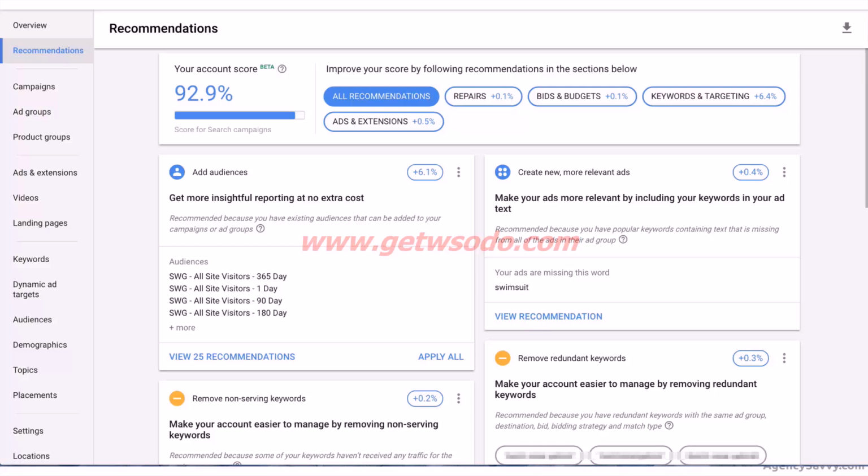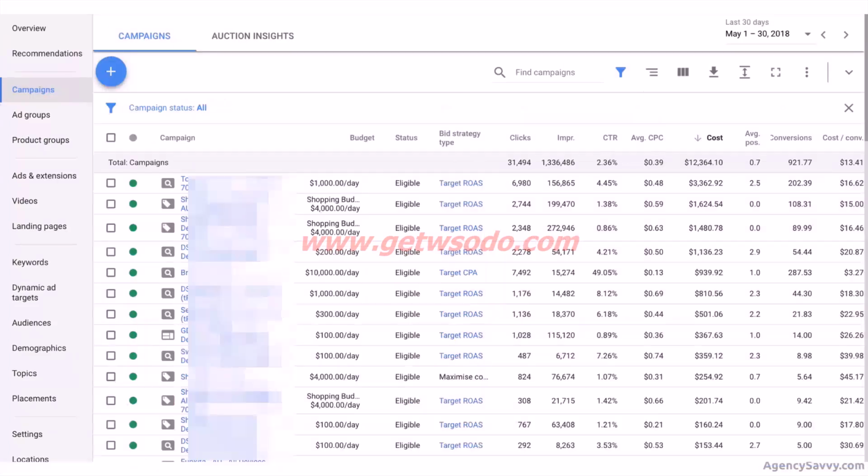Please don't blindly follow everything that's on there. But it's a great way to help you diagnose, particularly early on when you don't know much about Google Ads, a great way to diagnose and find potential problems. Just add in, before you hit any buttons, a layer of thought: why are they recommending this? Is that a good thing for me? Should I apply that?